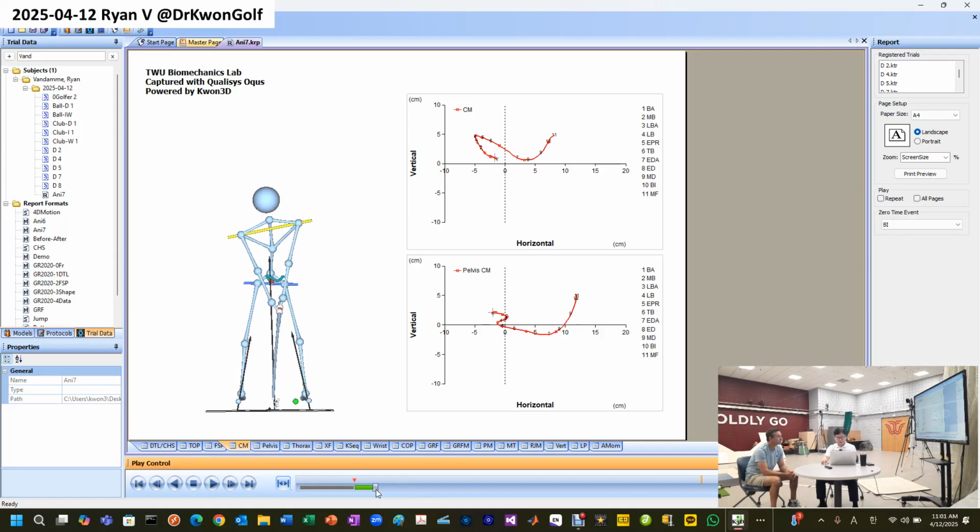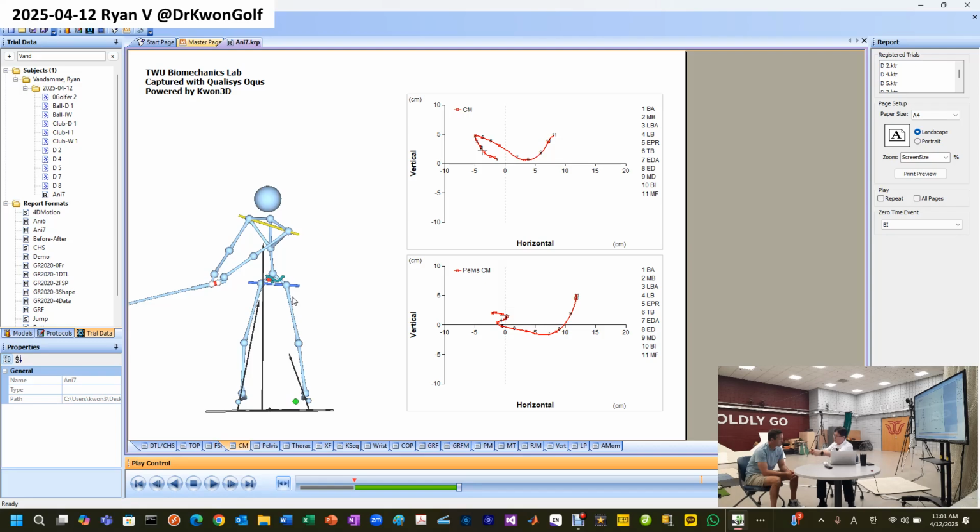it's interesting here. Initially, the pelvis center of mass actually goes toward the target. That means you have a spinning motion here. Spinning means turning about the vertical axis. You're spinning this way, and while spinning, you are lifting the club head. So these two motions are not compatible. On one hand, you have the tendency of spinning. Normally, if you have spinning, then the club head has to go flat. But while your body is spinning, you are lifting your arms here.